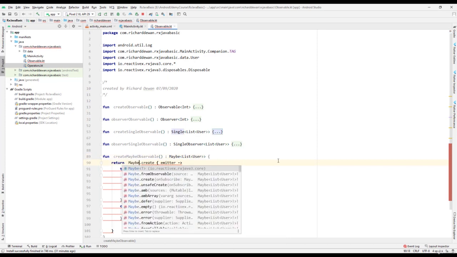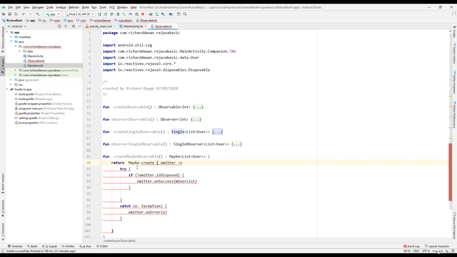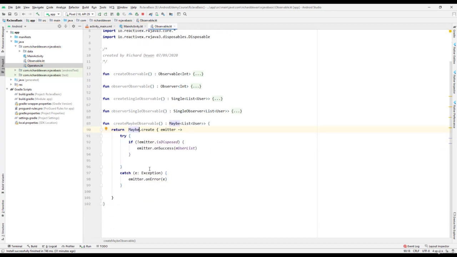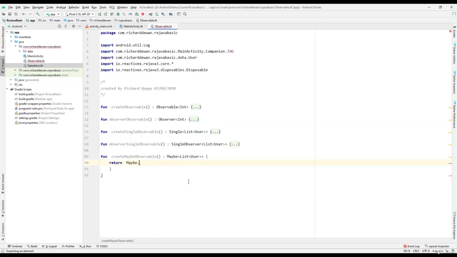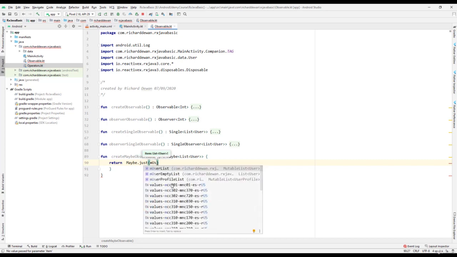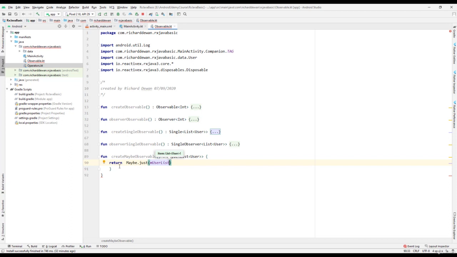Then we replace this one with Maybe.just, and we return the item, so the user list, mUserList. That should be fine. Let me remove all of this.